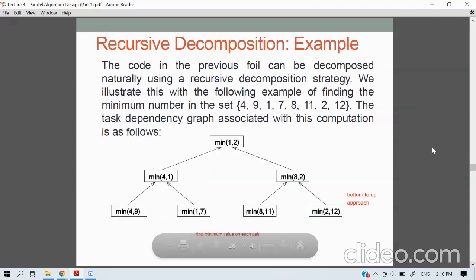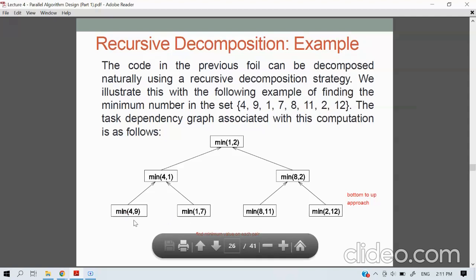Okay, so this is another example, to find the minimum value from a list. Let's say given to us is the list of 4, 9, 1, 7, 8, 11, 2 and 12. We want to find the minimum value within these numbers. It starts from the bottom level.